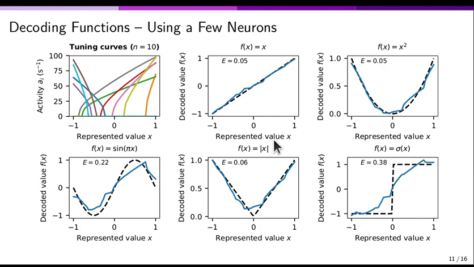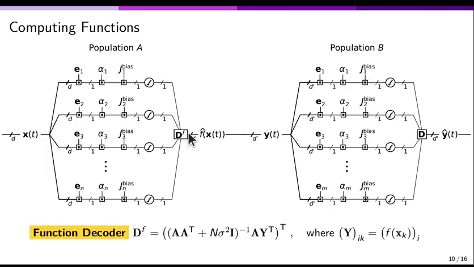Cool. How well does this work? The first thing we can look at is how accurate this decoder can be. We've looked before at how accurate it is when we're decoding out x, and we saw that as we increase the number of neurons, the mean squared error drops as about 1/n. What happens as we put in arbitrary functions, because I can put some arbitrarily complex function in here? Can it do anything? What are the limits about what sorts of functions this system is going to be good at approximating?